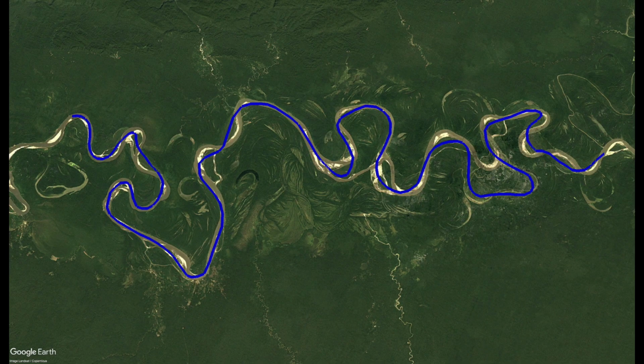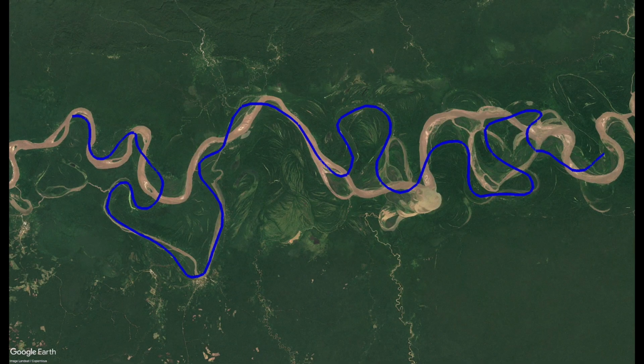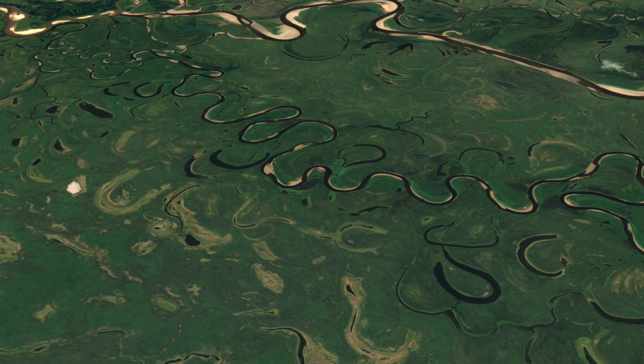In 1997, much of the river was following this cutoff, and by the year 2000, the entire river was flowing down that cutoff. Jumping to the year 2020, we see just how much the river has changed in a mere 33 years. Wow.